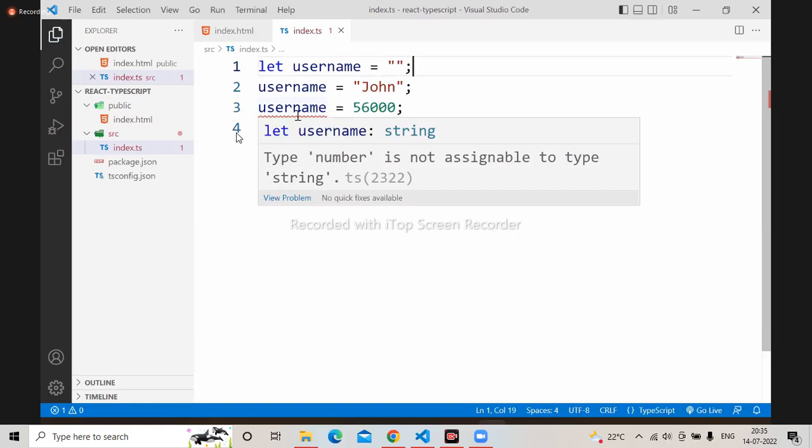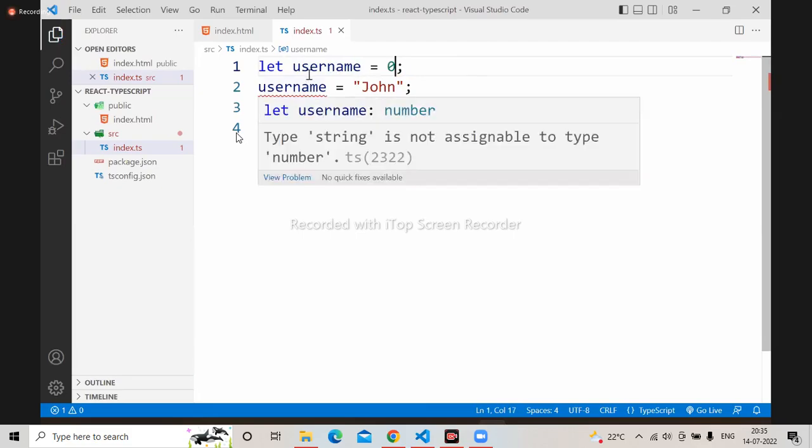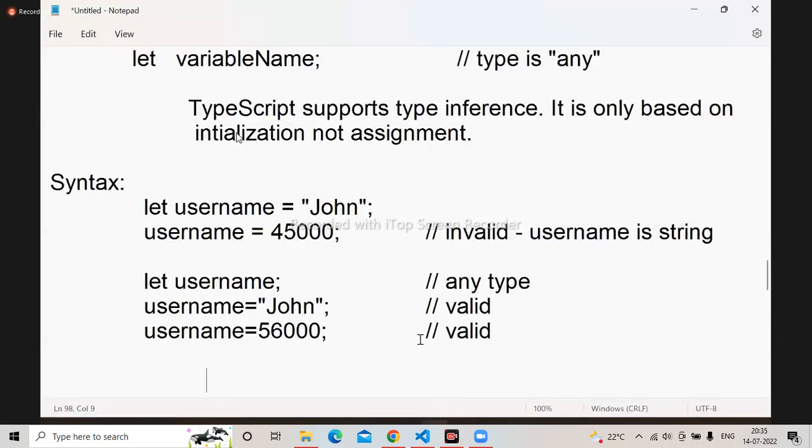It says that number is not assignable, but I haven't mentioned a data type. It takes it as string. If I initialize any number, then it will not take string, because it is number type. This is type inference. It doesn't depend on assignment, it depends on initialization. That means what you initialize is important. This is what type inference is.